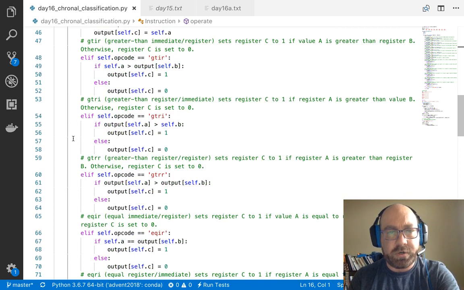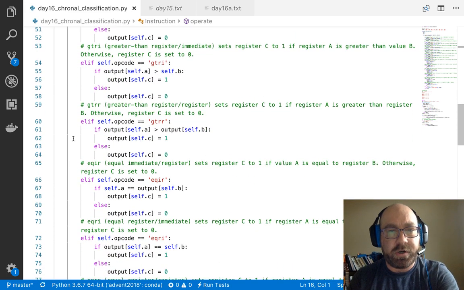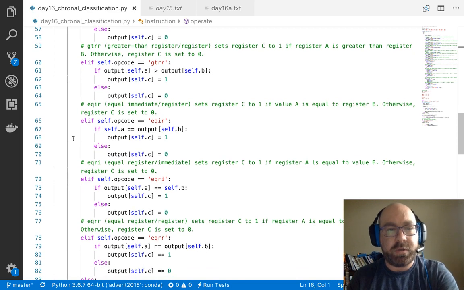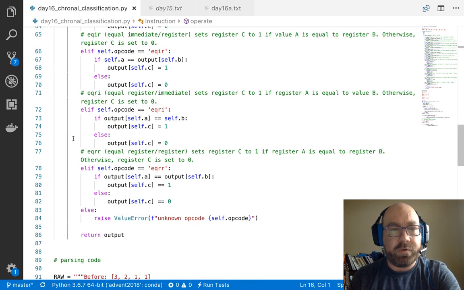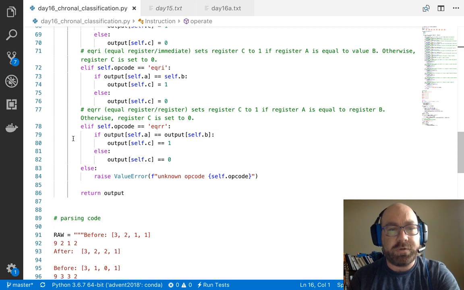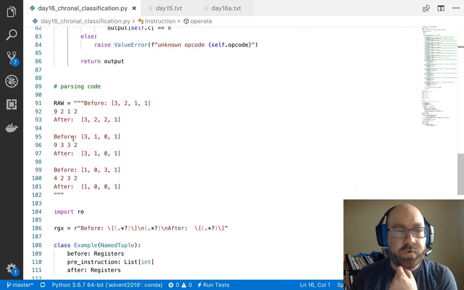Sets register C to 1 if A is greater than value B, otherwise it's set to 0. GTRR sets register C to 1 if register A is greater than register B, otherwise 0. If value A is equal to register B, set it to 1, otherwise 0. Register A is equal to value B, otherwise 0. Sets register C to 1 if register A equals register B. So that seems right.